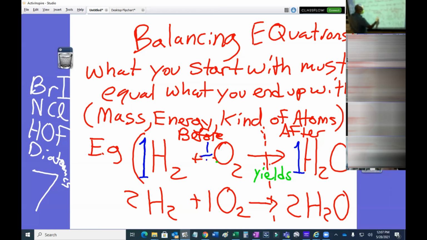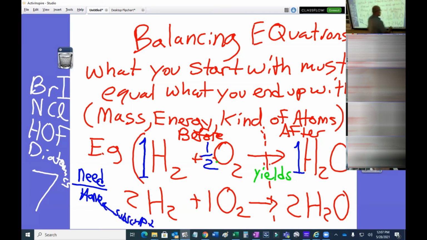Half. x times 2 equals 1. Yes, 1/2. Now I'm going to give you an even easier way than algebraic. Here's how I say it. Write this down. Need over half, where the half is your subscript. Look what I did. I need 1 oxygen, so I put 1 on top. That's what I need. I look at my subscript. My subscript's a 2, put a 2 there, because that automatically causes that to cancel out with itself. So 1/2.